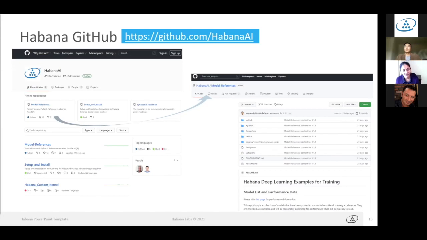There's another repo called Habana Custom Kernel, which has examples of how you would create your own custom kernel, and then how you would register a custom op with either TensorFlow or PyTorch, and hook it up into your workflow to use these custom kernels. And lastly, the SynapseAI roadmap shows the work that we're planning, especially in terms of our model roadmap and an indicator of our operator coverage. You'll see information on what we're working on, and over time we will be adding more models. We would love to get your feedback.